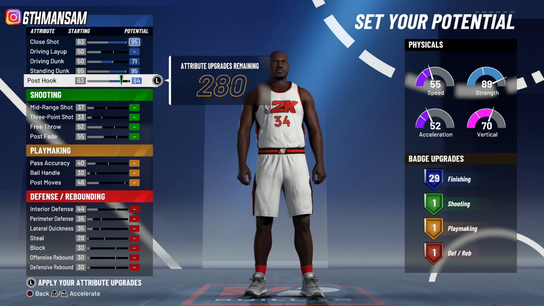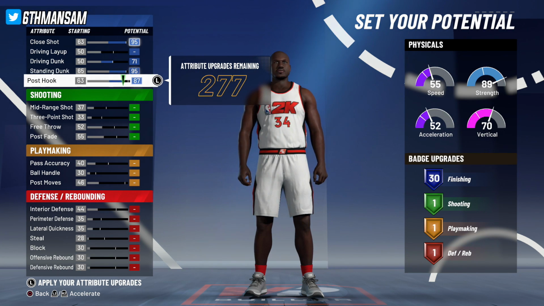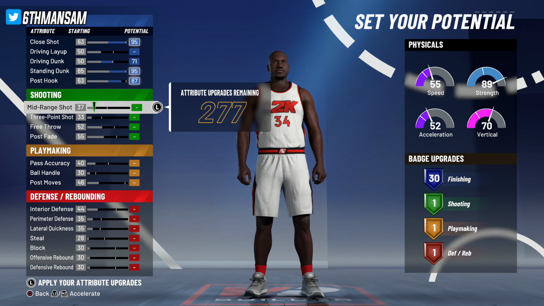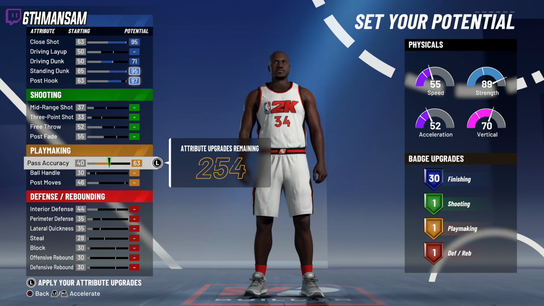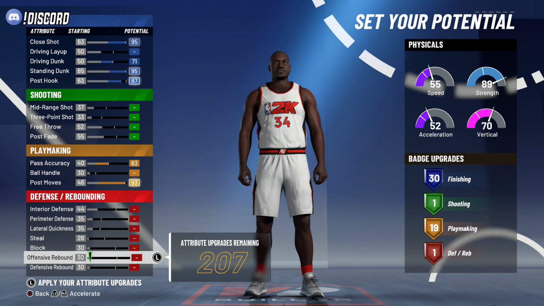And I want to spread around the badging as much as possible, because this build actually gets so many badges. I believe 63 of them. So we can completely skip the shooting, because Shaquille O'Neal doesn't shoot. We're not even gonna throw anything on free throw. And we're gonna go down to the playmaking, and we actually get to max the post moves and the passing accuracy to get a total of 19 playmaking badges, which isn't too bad.